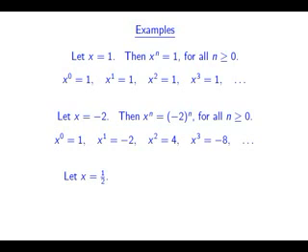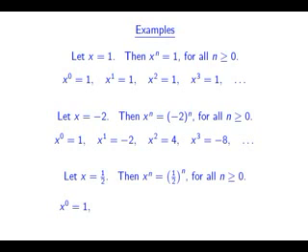We can also choose x to be a half, for instance. Then x to the power n equals a half to the power n for all n greater or equal to 0, and the first few elements of our sequence are 1, a half, a quarter, 1 over 8, and so forth.